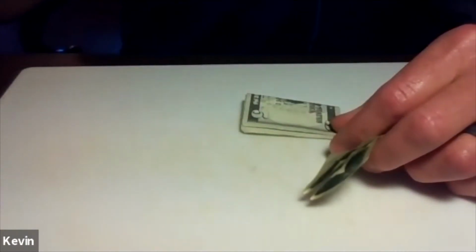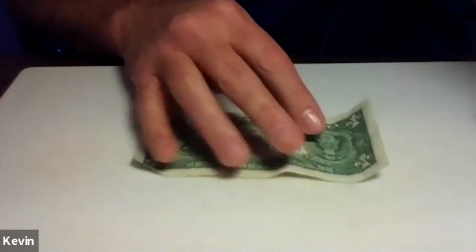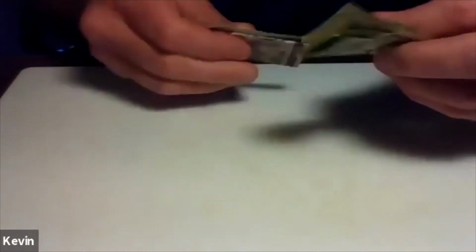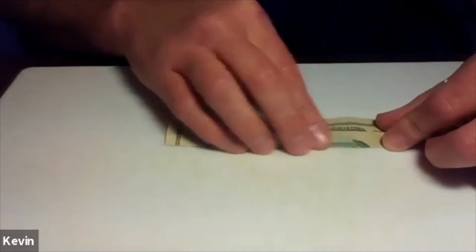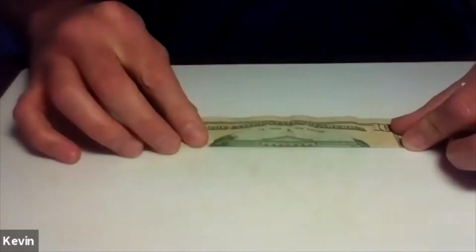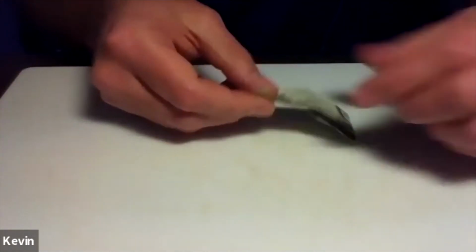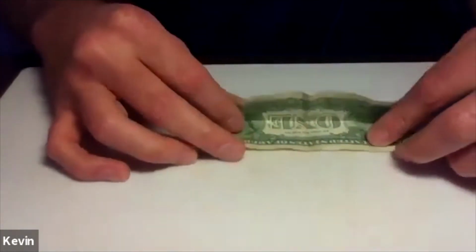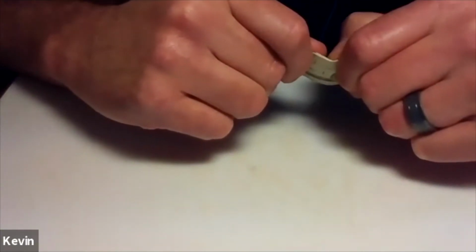All right, so again, I'm going to go through these very briefly. 1s we keep flat. 5s we fold in half twice. 10s we fold lengthwise, on the bottom, fold it over so that it's the full length of the bill. And then we take our 20 and we fold it like we do a 10 initially, and then we fold it over once, fold it in half as we did the 5. Any questions so far?